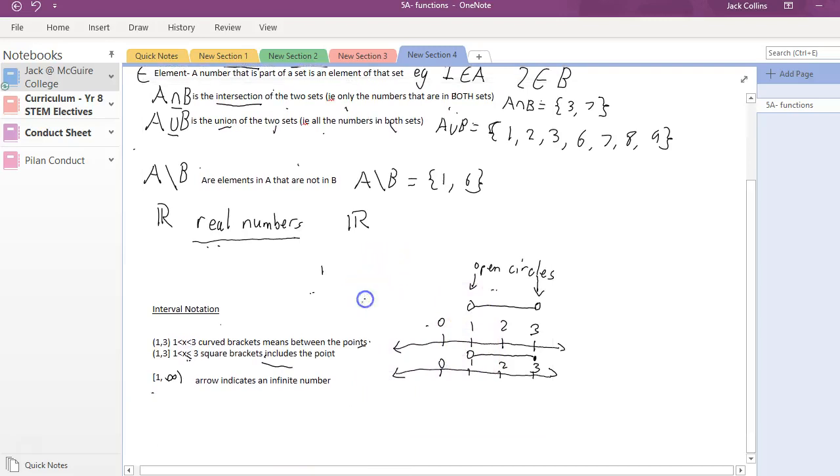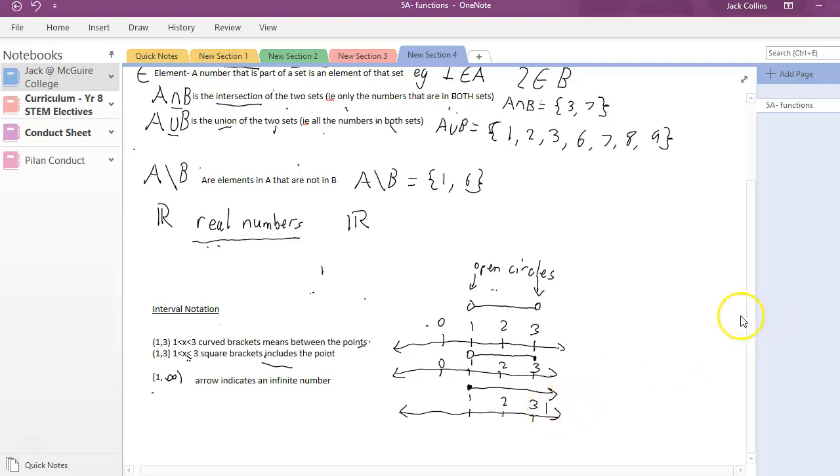Okay, and finally, when you have infinity in it, you can have an infinity on either side. So the left hand starts at 1 once again, 2, 3. An arrow indicates it goes on. It's a closed bracket there because it's a square. And then it goes on, and then just to indicate that it's gone to infinity, you obviously don't need to keep drawing numbers. You just do an arrow to indicate that it doesn't stop. It keeps going, just like you would with graphs that you used to know.